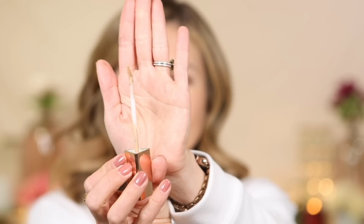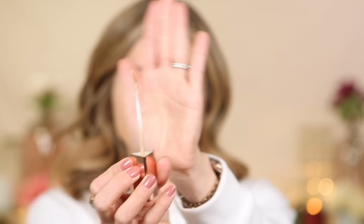All right, and then you also have your standard concealer applicator. This as well has a slant, which I didn't mention before, but is really nice for the under eye area because it just really lays against the skin and the contours of your face perfectly. And we're gonna go into the inner corner and do the same thing. We're gonna apply about the same amount in the inner corner and drag it just over about halfway. This concealer feels very lightweight. I would say even lighter than the KVD.